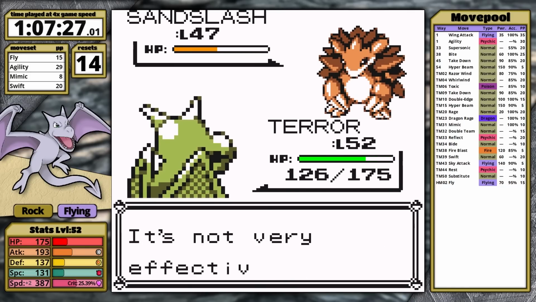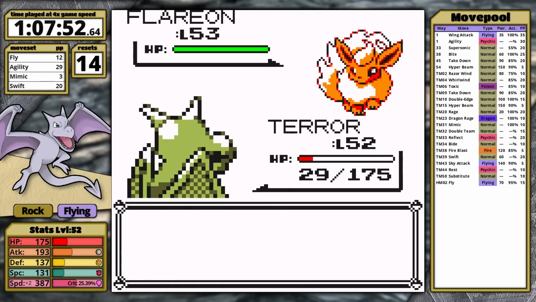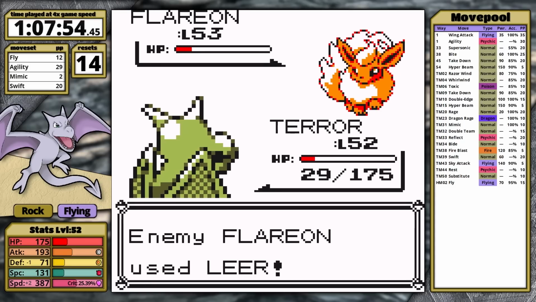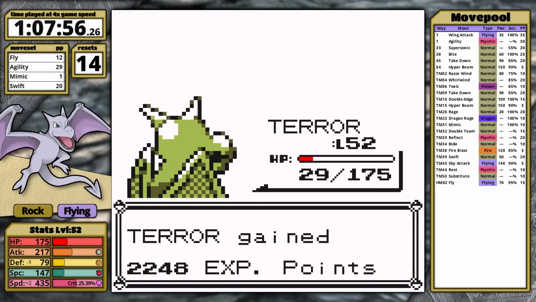With high crit rate moves like this, you just divide the base speed of the Pokemon by 64 and you'll get your percentage. Things do get a bit tense at the end of the fight. Flareon uses Leer, and that lets me win. For now, I'm taking it, but I am going to have to test this fight.